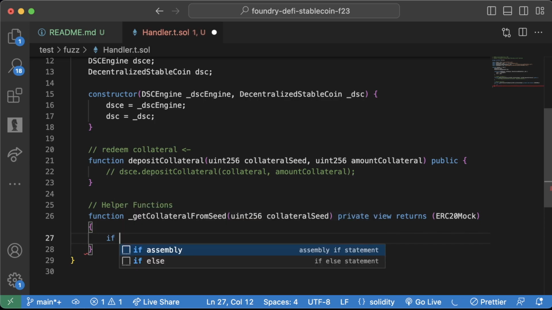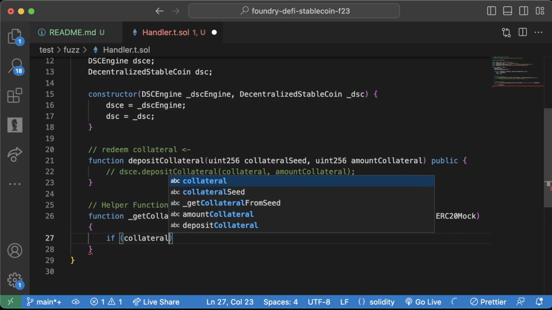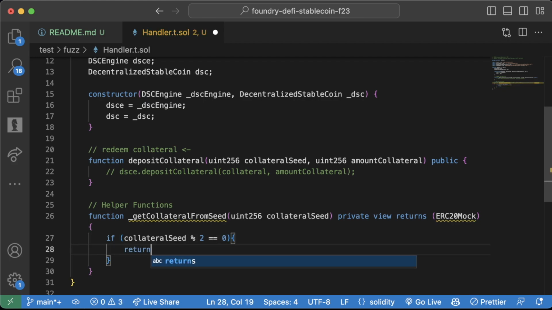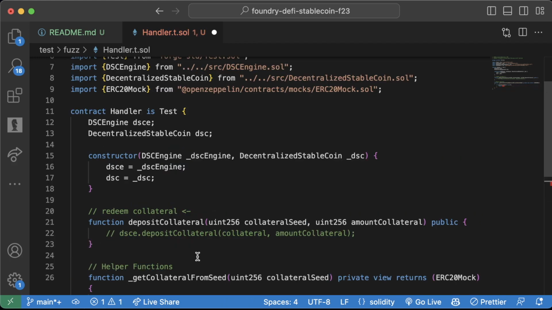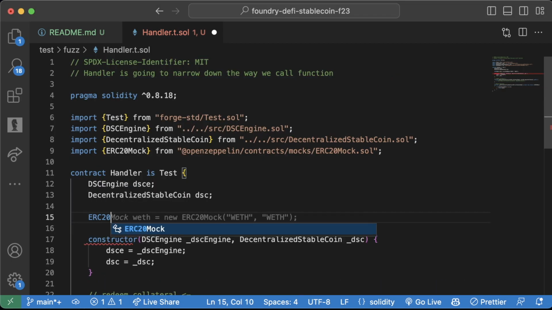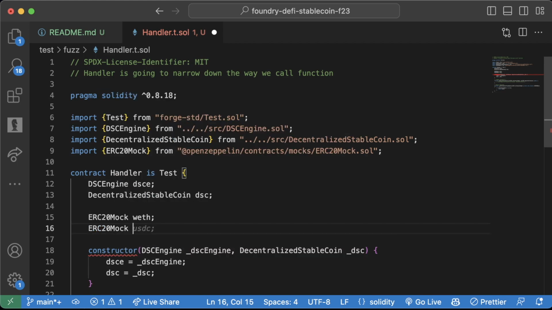We're going to say if collateralSeed modulo 2, because we only have two collaterals, equals 0, then return WETH. We can get WETH by sticking at the top: ERC20Mock weth, ERC20Mock wbtc, wrapped Bitcoin.